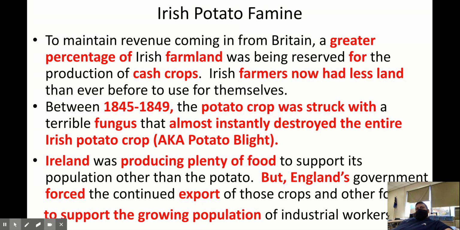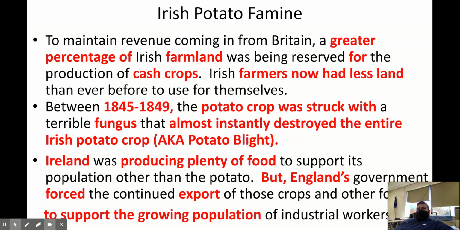So the prices have come down. Now Ireland has a choice. They can continue producing the same amount of food for England that they always have and just bring in less money. But that's going to put them in a very, very tough spot, right? So, the other option that they have is they can start using even more farmland to dedicate to British crops. And that means there's even less farmland than before to produce food for Irish people. And that's what they decide to do.